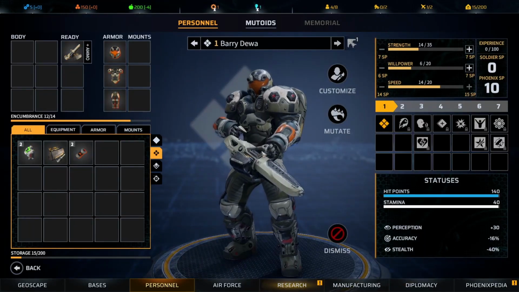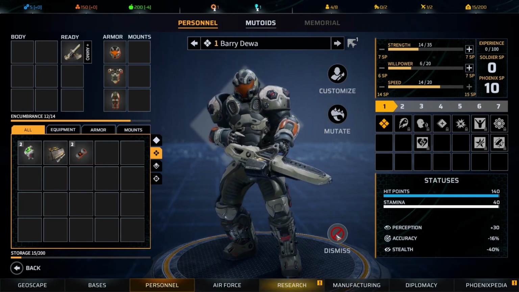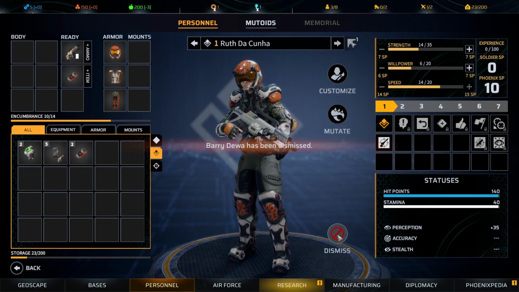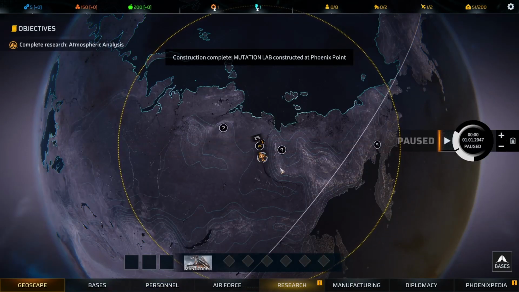Now you do not have to strip them of their gear. All the gear will come down into our inventory when we dismiss the soldier. So you don't have to worry about that. So we're going to dismiss here, click yes, and then just do the same thing for the other 3 soldiers. Dismiss, confirm, and dismiss and confirm. Construction complete. Okay, mutation lab is constructed. All right, need to go back into personnel.